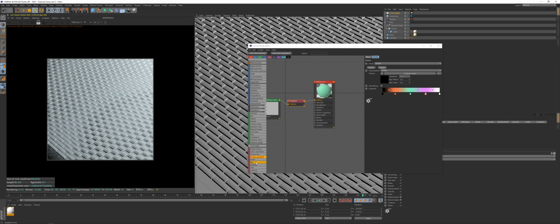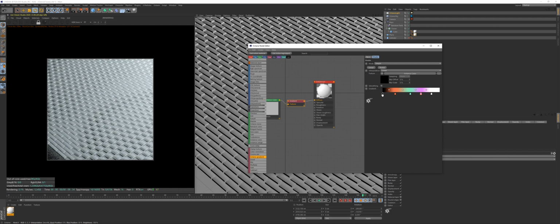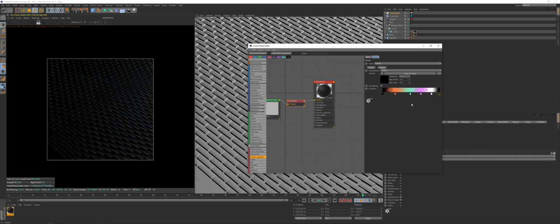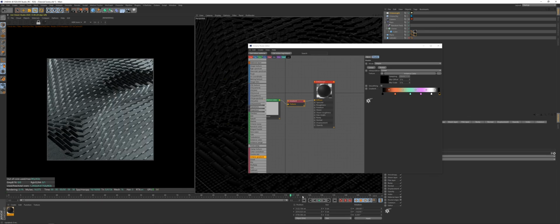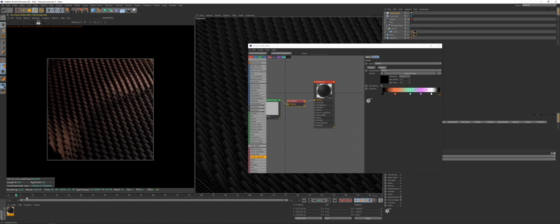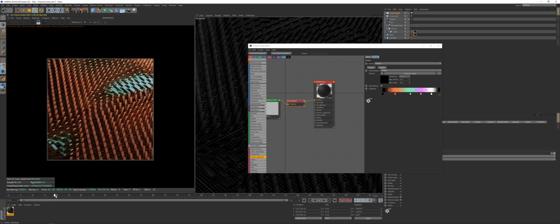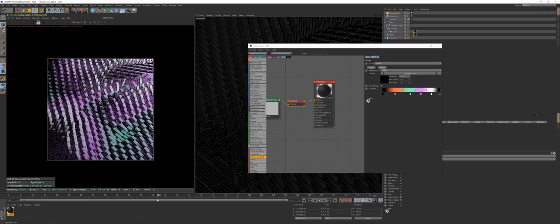Now you're probably wondering, how do you do this and keep your loop? Well, what you've got to ensure is that the end of your gradient and the start of your gradient are the same color if you want to keep that loop. So you will end in black and you will start in black, but as the animation plays out, you're going to shift through all your wonderful colors, which is great. And it's that simple. That was all we had to do.